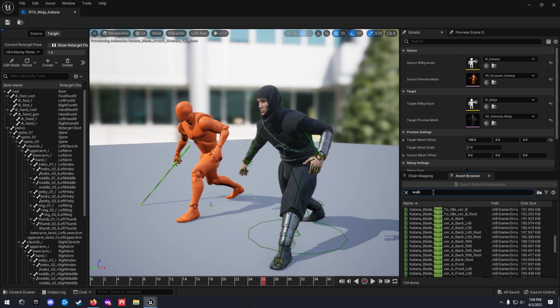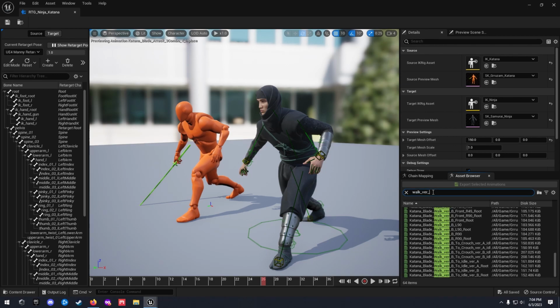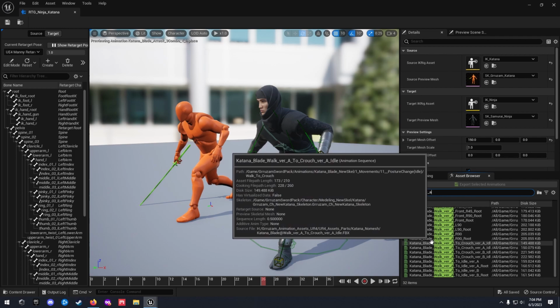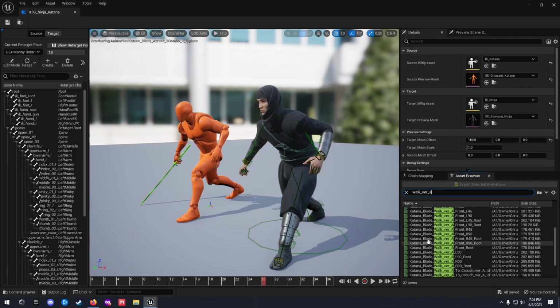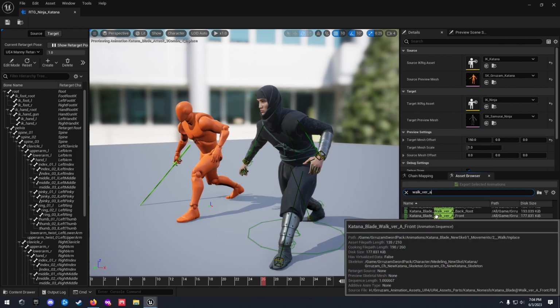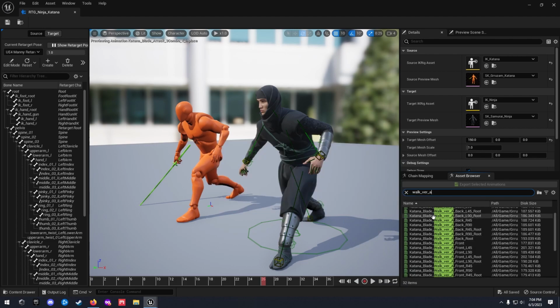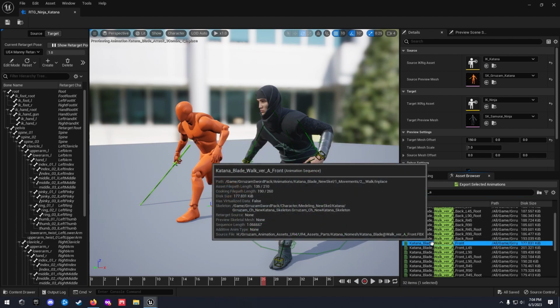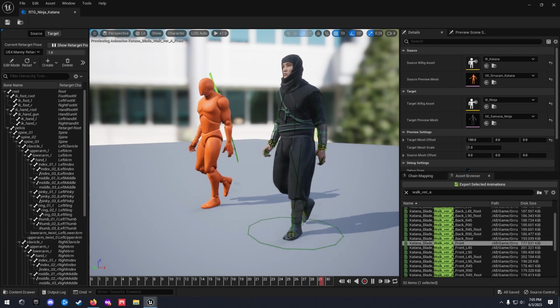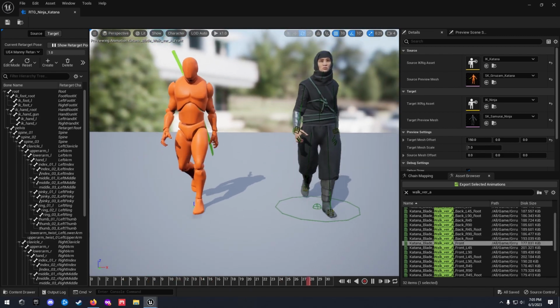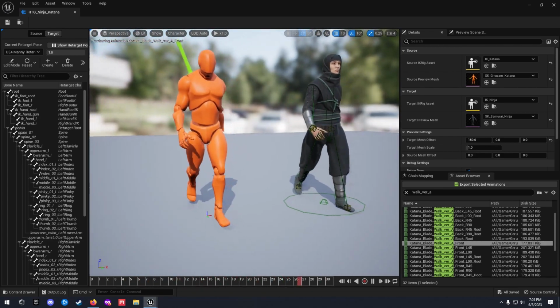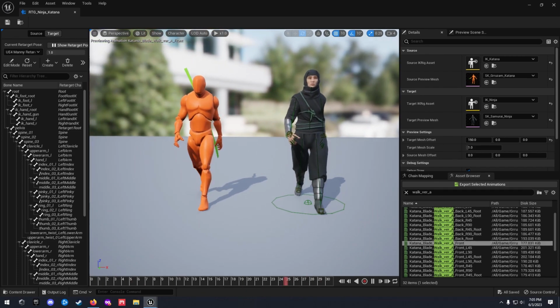Might be easier for you to find yours. Front. We'll just do the front. It matches up perfectly.